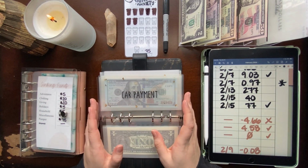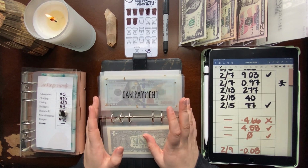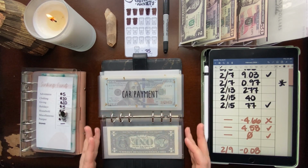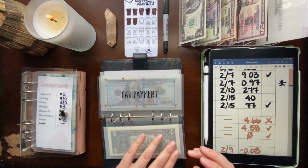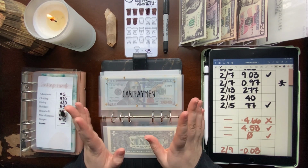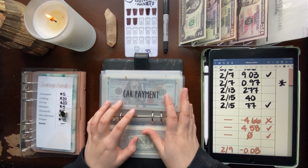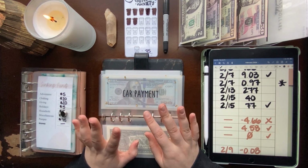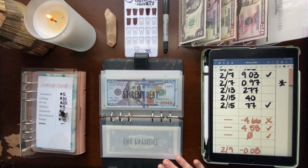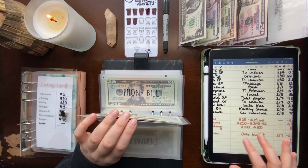Okay, I guess I just spoiled something. Well, I think I was going to talk about it in this video anyways. But as you can see, my car payment envelope that I purchased back when I purchased all these envelopes is in my binder. And that is because I did just recently lease a car finally. So you will see, not in this unstuffing, but in my next unstuffing, me going through that a little bit more in depth with you guys. So we won't be messing with this envelope today, but kind of a sneak peek into the future there. I honestly forgot I did that already.